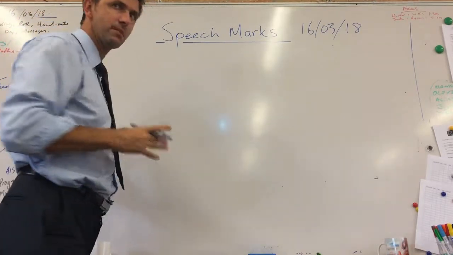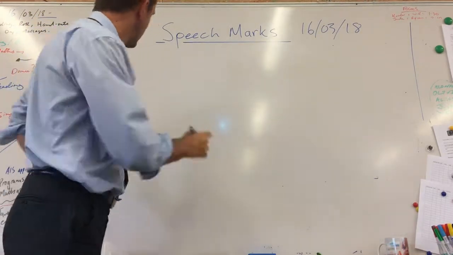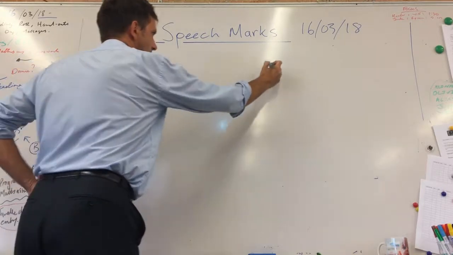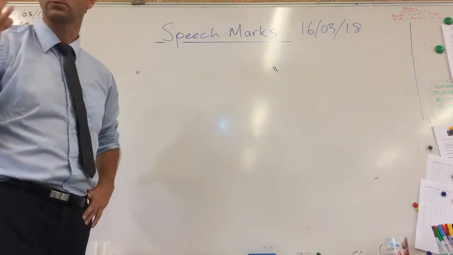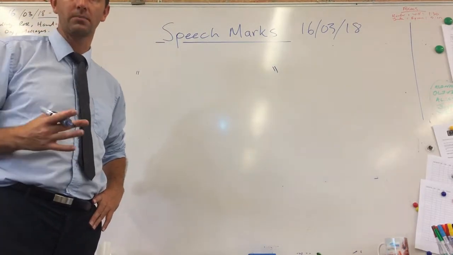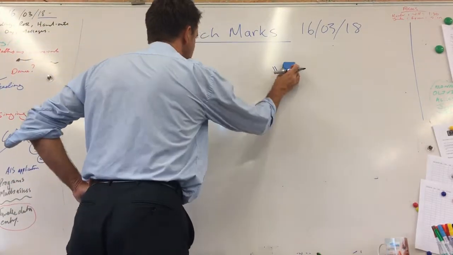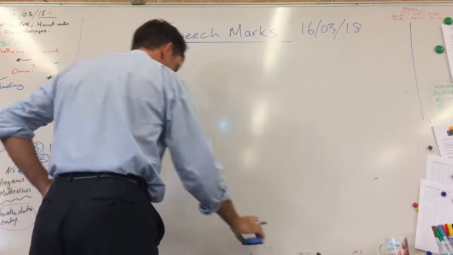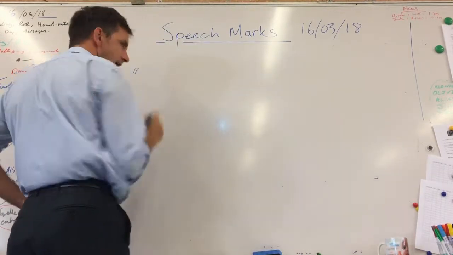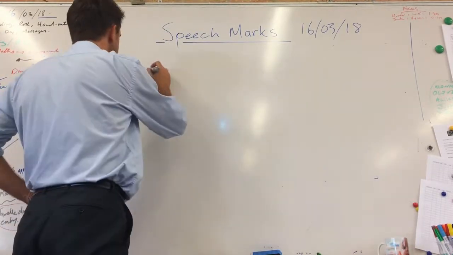When we use speech marks in writing, guys, the speech marks, they look like this for starters. They're like inverted commas, and they surround the speech in the writing. I repeat, they surround the speech in the writing. So it looks like this. You can all copy this down. Speech mark, speech mark.